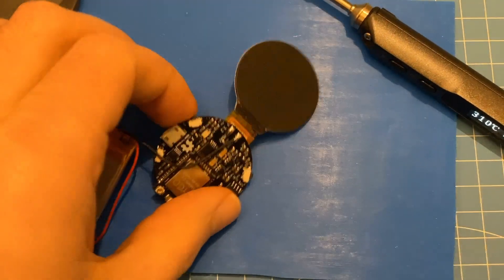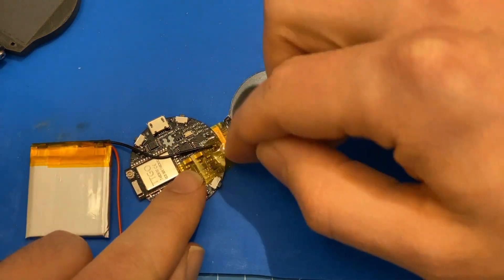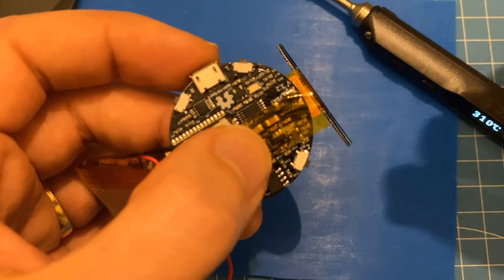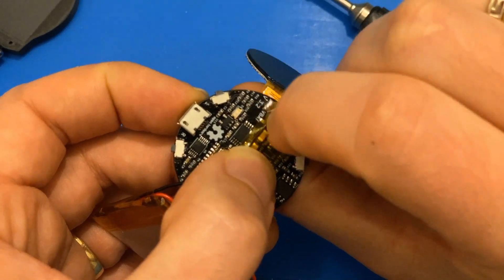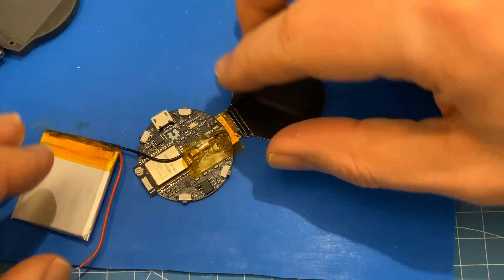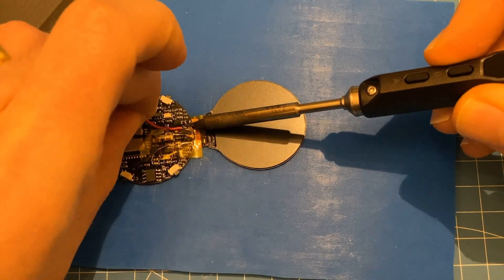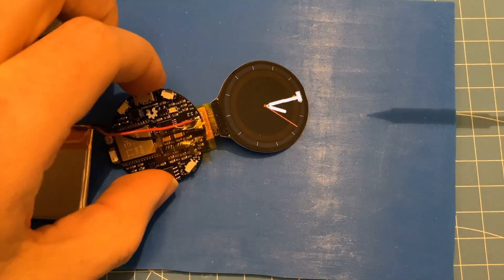So far so good. Looks okay. So this is where we need this tape — we're going to cover this pad here. This means we can't short circuit the battery by accidentally touching the ground wire with the red wire, because the tape is on top of it. The reason why I solder the red wire last is because this pin takes a lot less time to solder. And we're done — you can see it turns on, it's running from the battery.